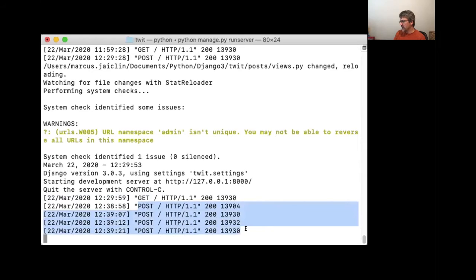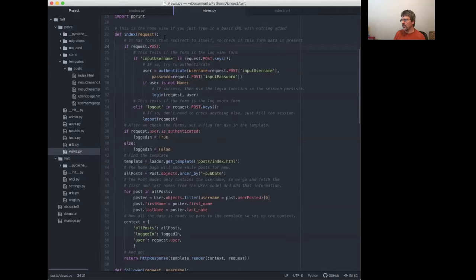If there's POST data, then you got to this website using a form. If it's only GET, then all the information is encoded in the URL, and it's just going to get that page. I've got if request.POST because that tells me that a form has been submitted. The next line actually goes into the details of the form, so I'm going to take a look at the actual HTML template before we look at this if statement.